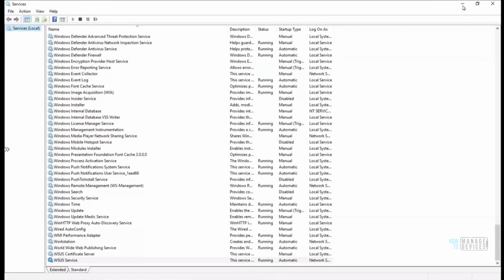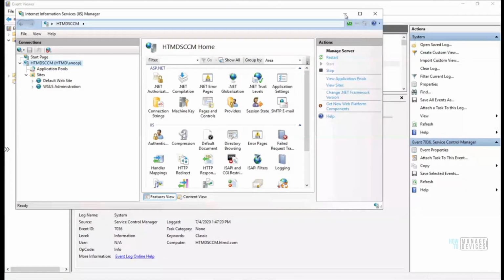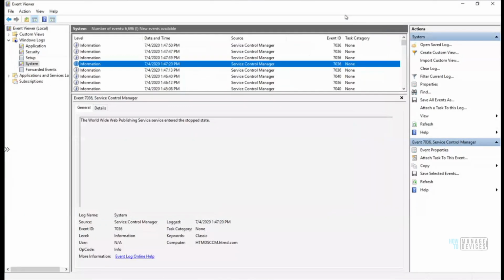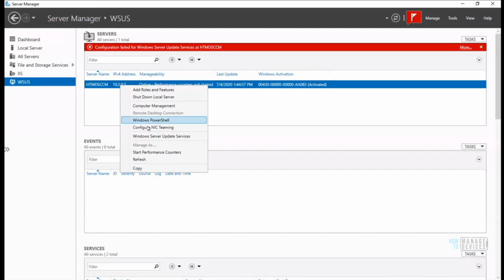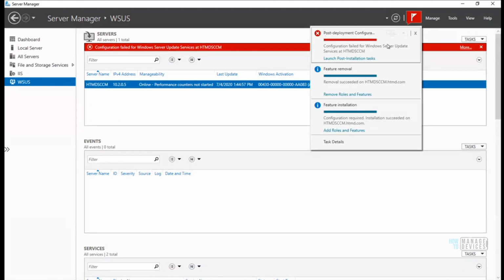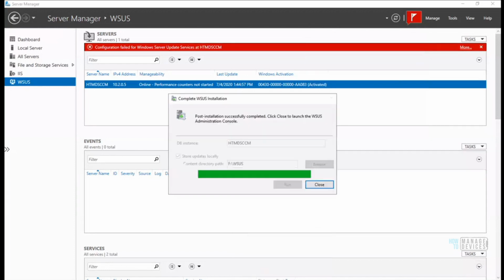So ideally it was my mistake. I should not have enabled it. That is probably why I never did that before. And the second thing is I should have done this before also: right-click and launch this one, rather than believing this. So let me check what has happened over here.